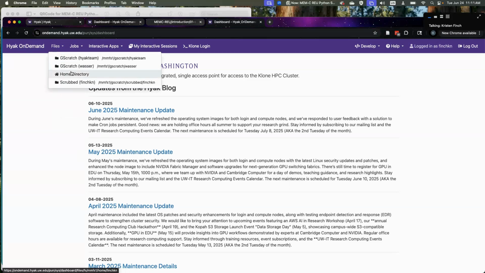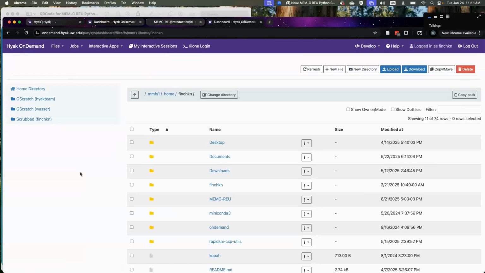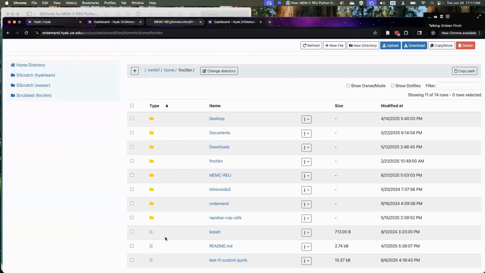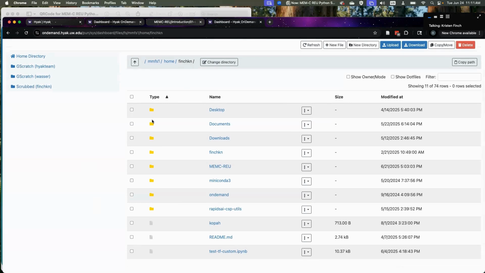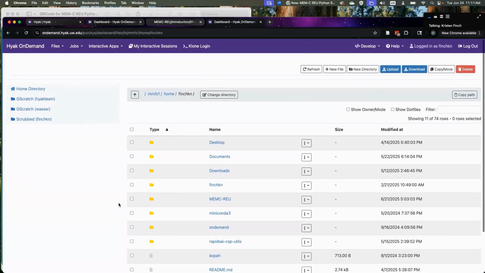But one thing that it does have is if you go into files, you can find your home directory is there. And your home directory will look a lot different than mine. I have more content in my home directory because I've been using Hyak for longer. But this doesn't look like what you would expect for logging into a remote server, right? You can explore these files as if you are on your local device, right? You have like a file explorer here or Finder if you're a Mac user. This is something similar to that. So it kind of lowers the barrier of you being able to access your files.